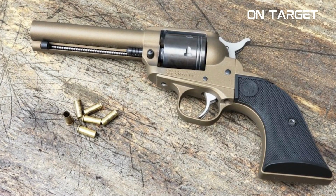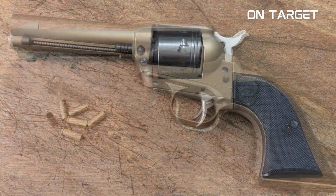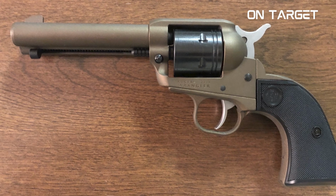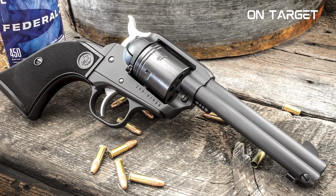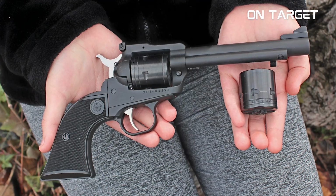Honestly, ejecting and loading a single round to this revolver takes some time slightly on its reload. However, this revolver isn't designed for combat anyway. Specifically, it is a plinker. You can use it as a gun for dealing with pests. Overall, the Ruger Wrangler is a premium option for a beginner revolver. At the same time, it is also an excellent choice for first-time gun owners.